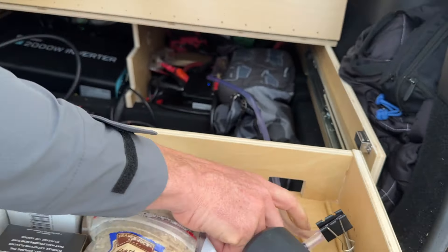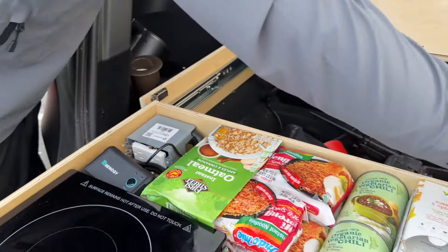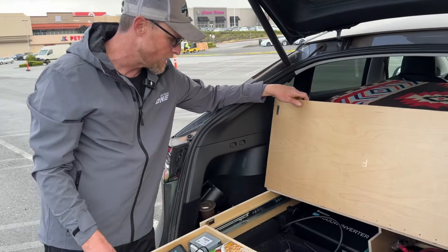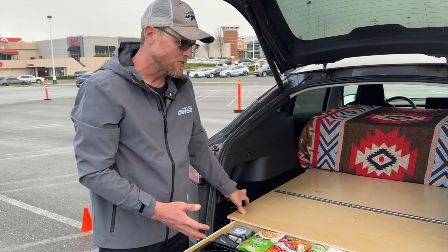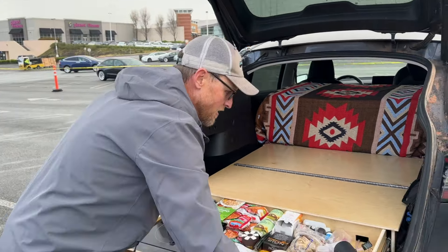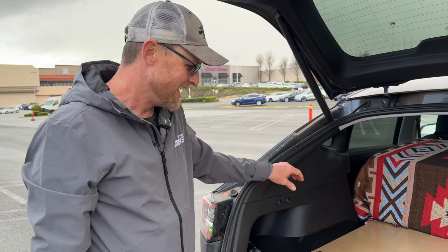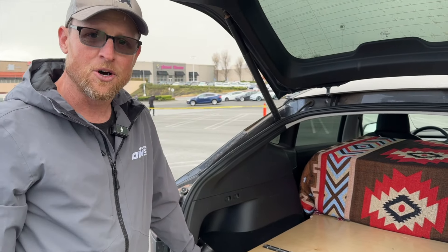In the drawers he also built these little pockets. You can plumb electrical through them — if you have an inverter, you can have full power right in the drawer, making it super easy to use the storage. And it all stays hidden: if someone looks in the window they just see a piece of wood — nobody's going to break in for a piece of plywood. It keeps everything hidden, out of sight, out of mind, and organized.